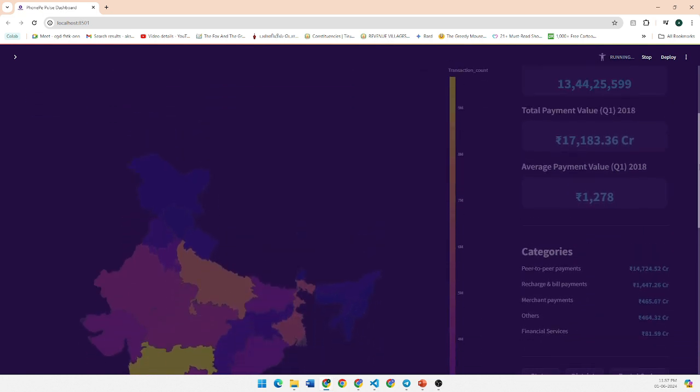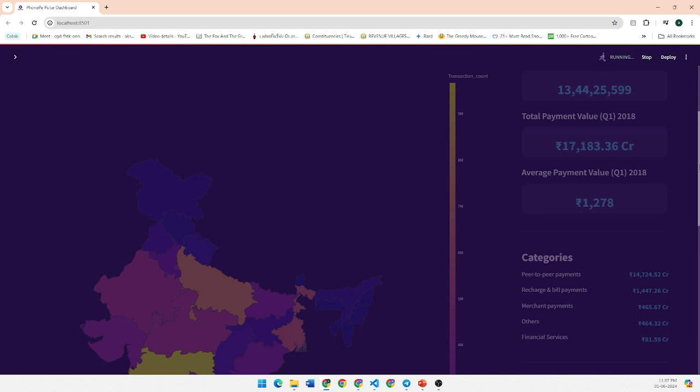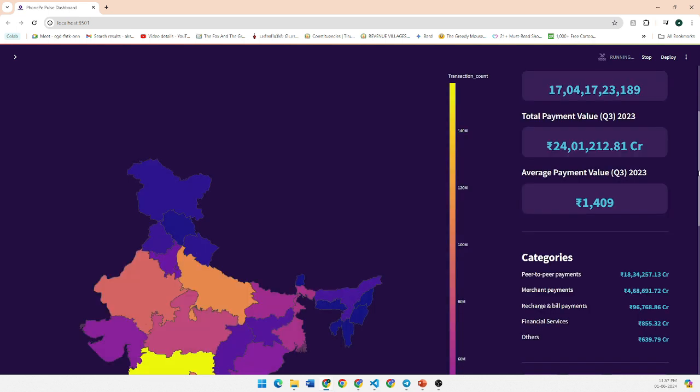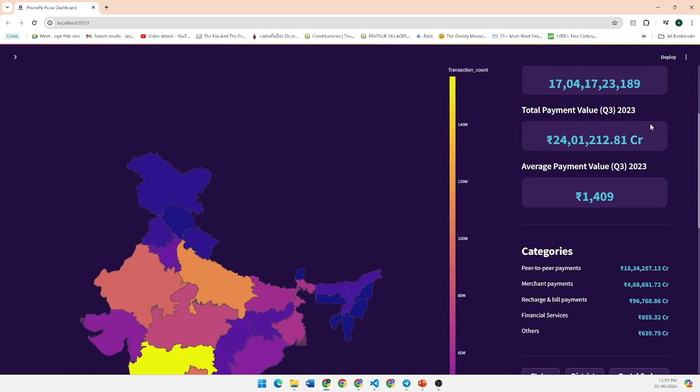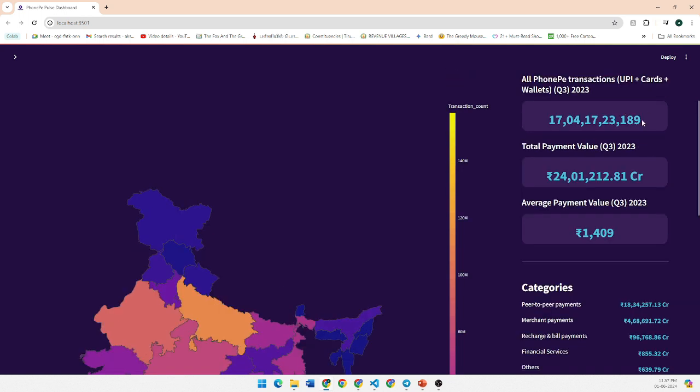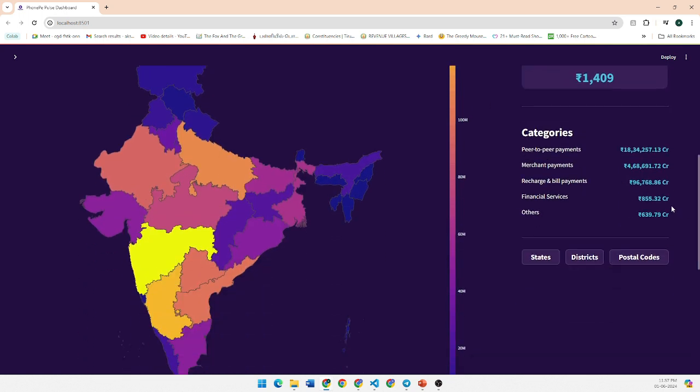Yeah, it is getting updated. Yeah, it was updated. So now you can see it is displaying in crores, as these two are about rupees. This is just a count, right? So the crore and lakh will not be displayed there, and here also we can see the Indian rupees value.